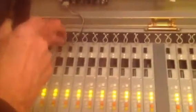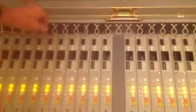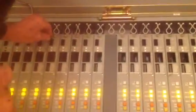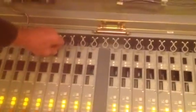And we'll do the same with input number 3. And there's input number 3 working. There's input number 4. Number 5 is working. And there's input number 6 working. Number 7 working. Input number 8, as you can see, it works. Input number 9.